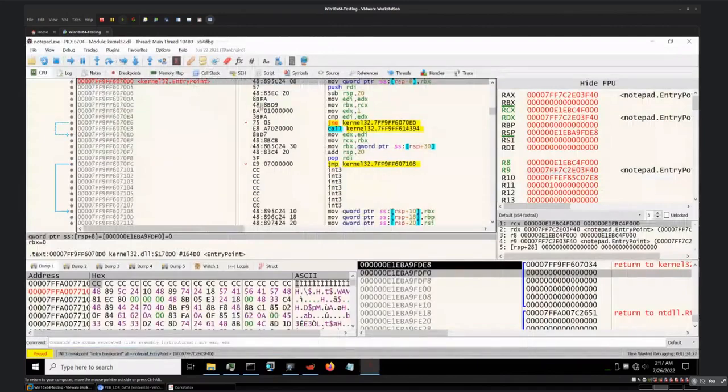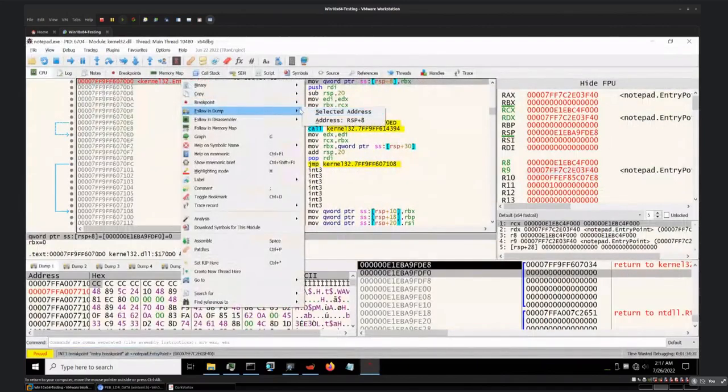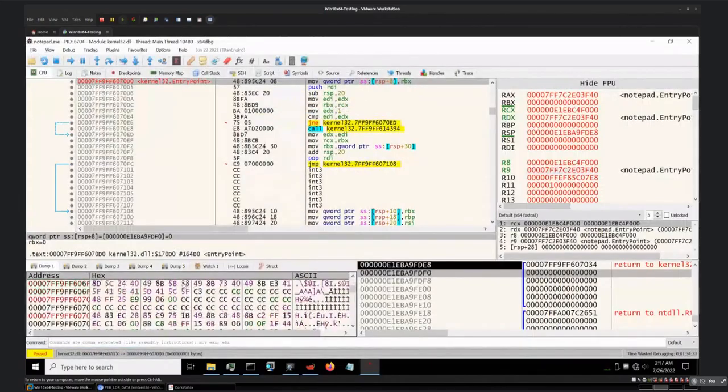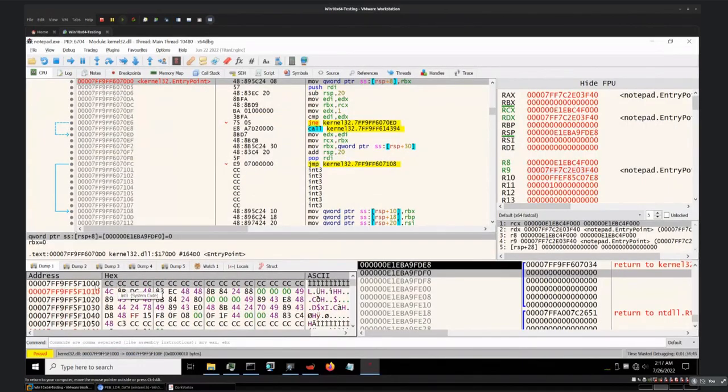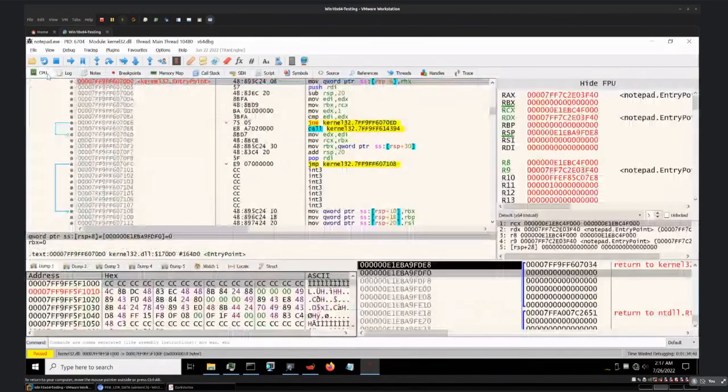But this is not the base address of the PE. If you just right click, follow it in dump over here, you can see that this is just one part of your whole PE. And if you keep on scrolling, you will eventually reach the entry point, or where basically your core actually starts. And this is where your kernel32.dll was actually loaded into memory, which is also your base address, hopefully, as you can see here.